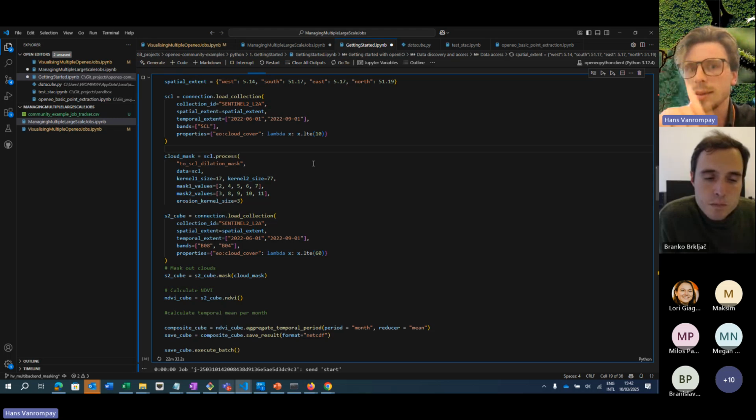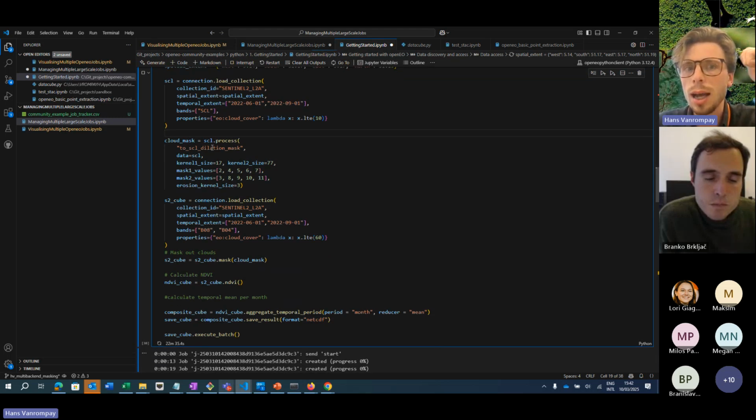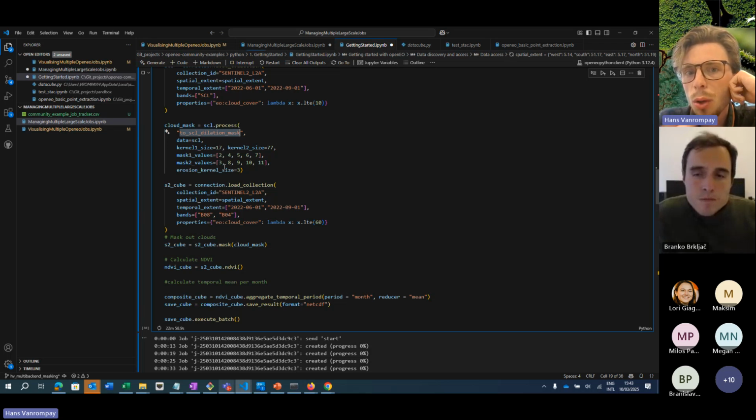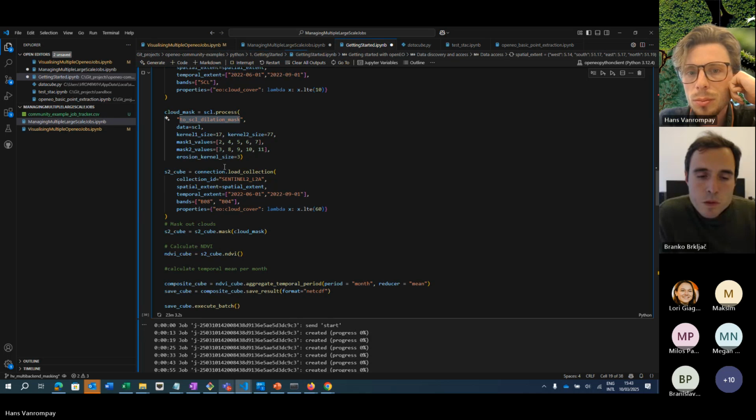So in all cases, I would use a dilation mask to remove the clouds, because you'll process in the end less pixels with openEO, so your job cost would become lower. Else, you'll be calculating the NDVI of cloud pixel values, so the output you'll get there is also nonsensical. Yes. So the best thing is always to limit as much as possible the pixels that you actually need to process.